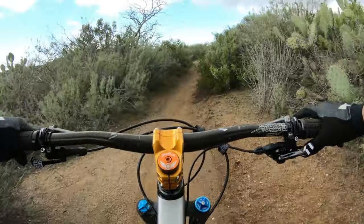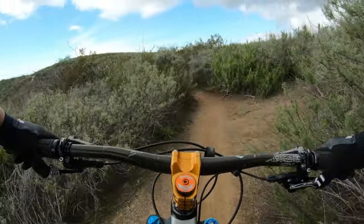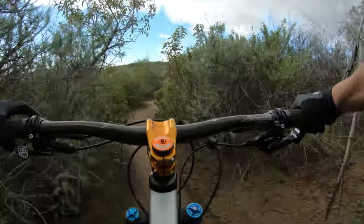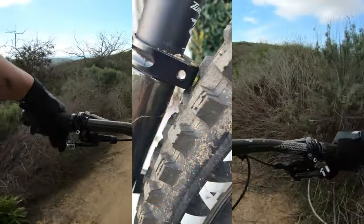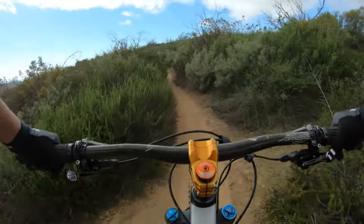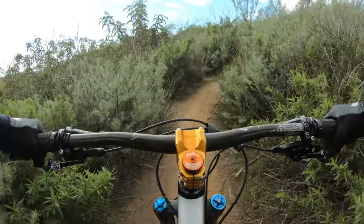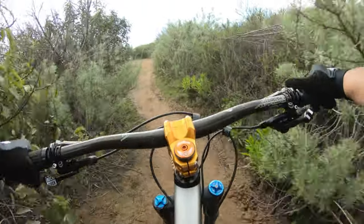Also, you're probably wondering why I'm not riding the Rebel Rail. I did some experimenting. I dropped the air in the rear shock completely down to see what was interfering, and it looks like the rear tire is hitting the collar before the shock reaches full travel, full compression, whatever you want to call it, which seemed really weird. You would think it would hit almost max travel before it would contact any part of the frame. This wasn't the case. It's kind of odd.